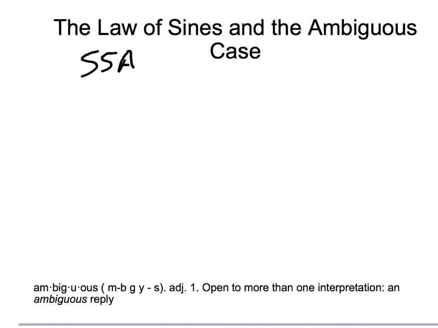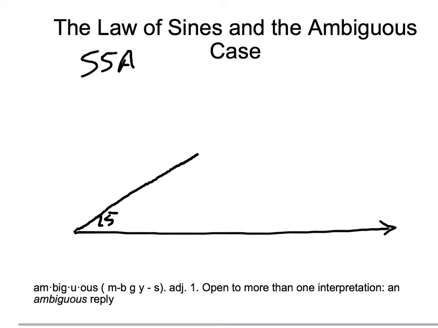What I always do is start off with the unknown side of this triangle, because you're given two of them. I start on the left and draw to the right, and the arrow represents that we don't know how long it's going to be. Then from here I start with my angle. For the example we're going to use in our problems, we'll start with a 25 degree angle. Now we go to the next part that we know, which is a side. Let's go with 12 in our examples.